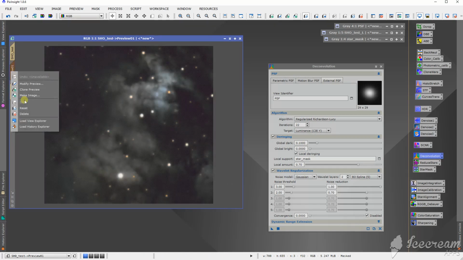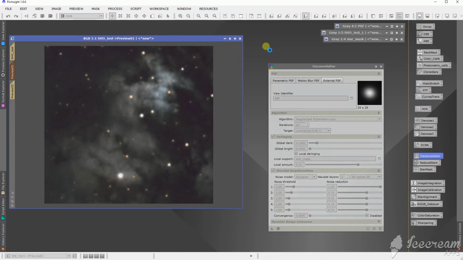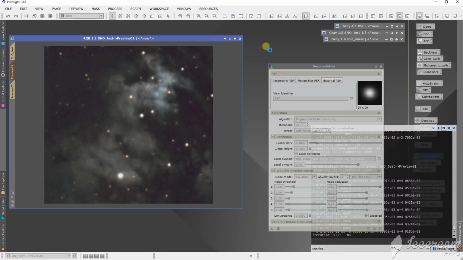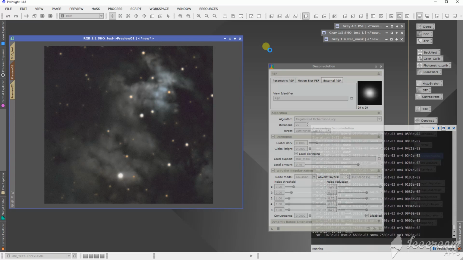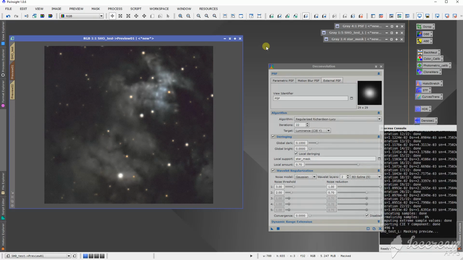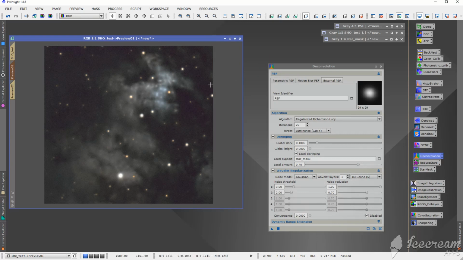And make sure this is reset. Try it on this one. And you just gotta play with this until you really get it to a level that's good. You don't want to overdo it. You don't want to get this worminess. I'm going to bump it down a little. Let's try 19.